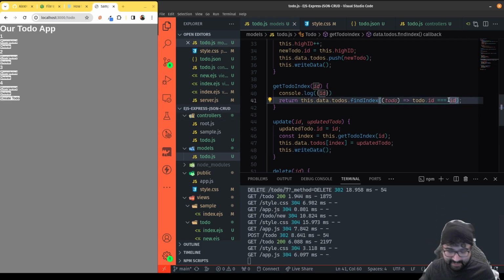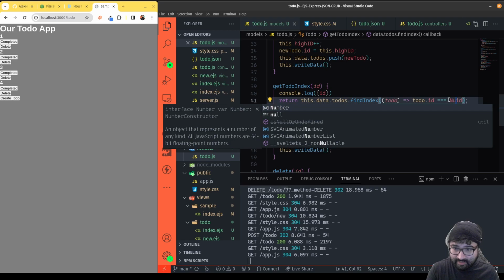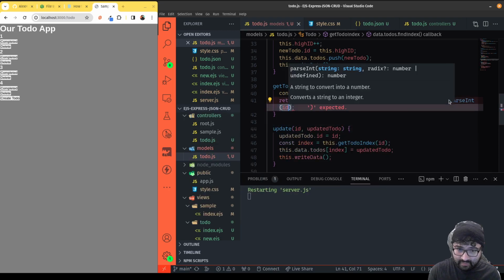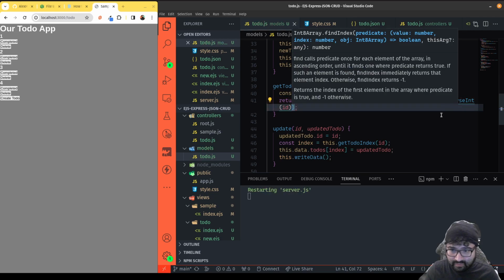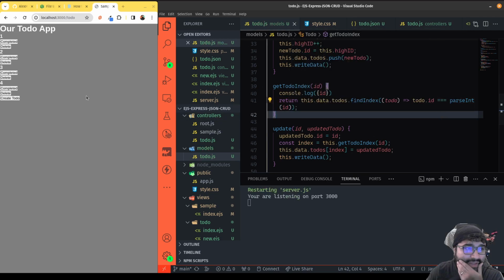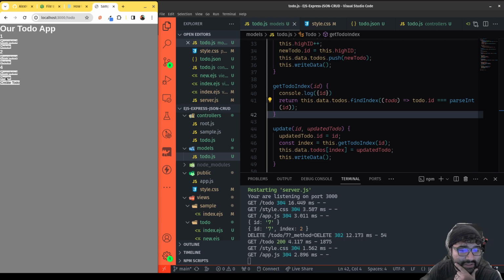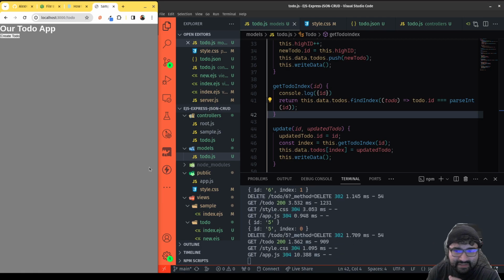Okay, and now if I make this parseInt again, or let's say I use the Number constructor instead of parseInt. Okay, let's see here. Refresh. Let's delete number 3. That time it worked. Okay, so this time the parseInt is working. Let's delete number 4. That worked. Okay, I think, yeah, that fixed it. So it was a parseInt problem. I must have done something weird before.